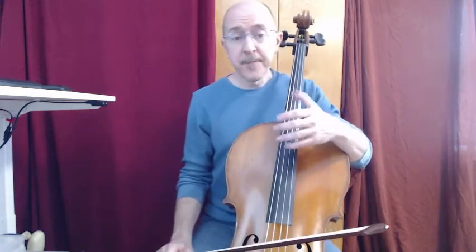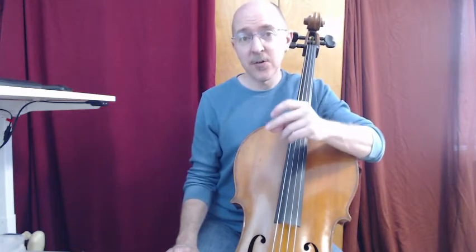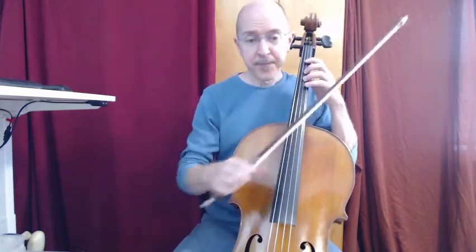So that's the rhythm. The most important thing is not to drag on those eighth notes. When you're first playing it, especially if you're having any trouble with the fingering, you'll want to slow them down. So you just want to remember to keep them at exactly twice as fast as your quarters. 1, 2, and 3, 4. So let's try this now with the bow.